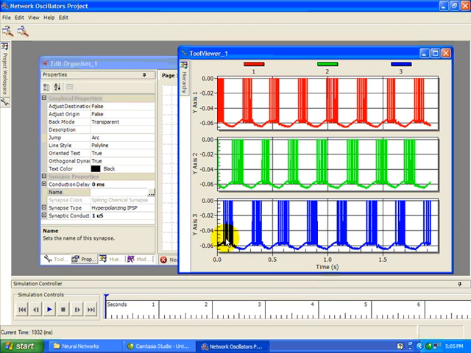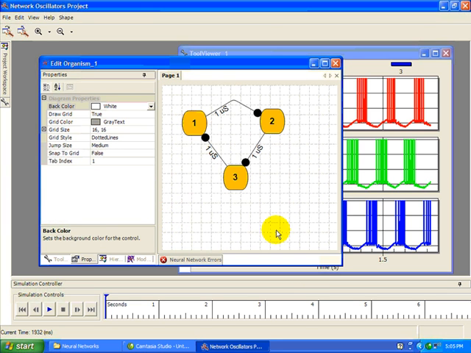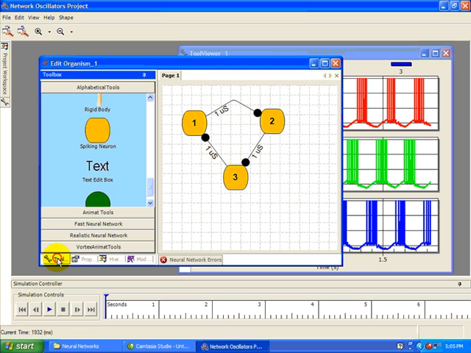It's also possible to create a simple network oscillator using the more abstract firing rate neural models. To do this, add 2 tonic neurons to the diagram.